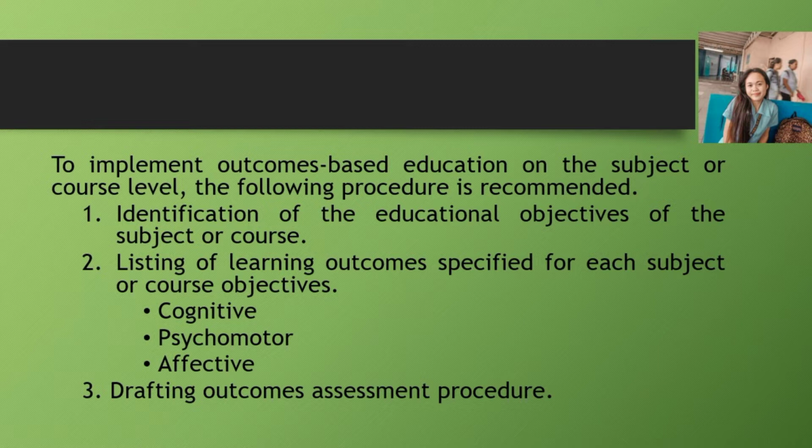First is cognitive. This is also called knowledge and refers to mental skills such as remembering, analyzing, understanding, applying, evaluating, synthesizing, or creating. Second is psychomotor, also referred to as skills, which includes manual or physical skills, which proceed from mental activities and range from the simplest to the complex, such as observing, imitating, practicing, adapting, and innovating.